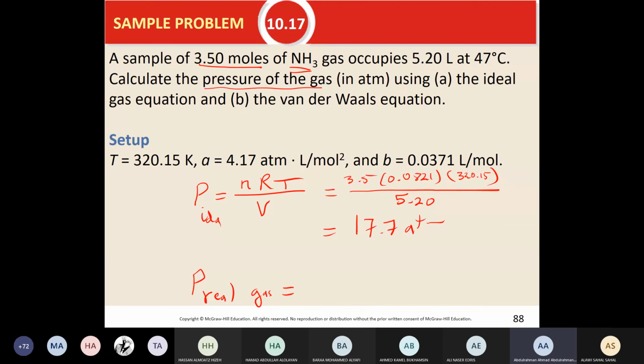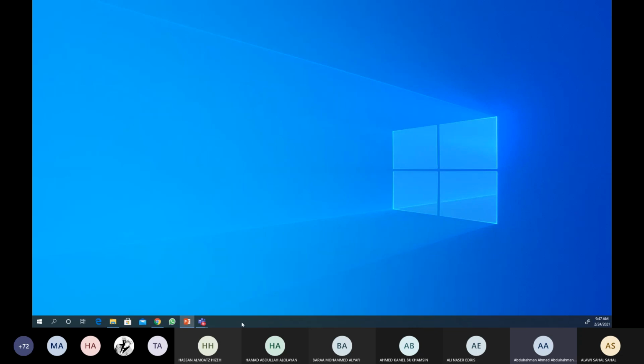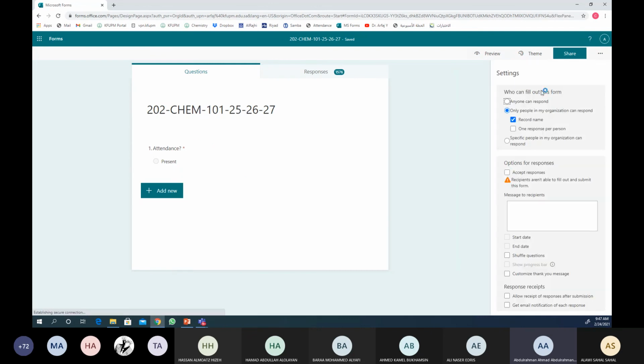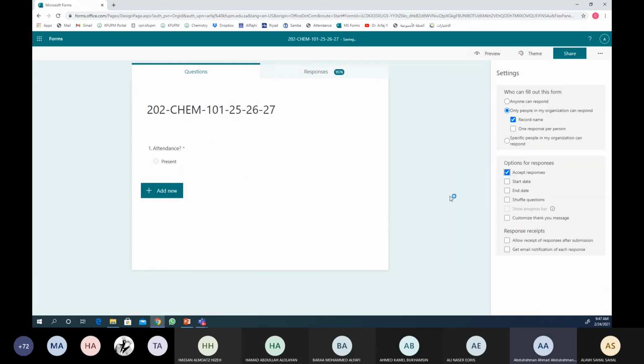Let's go to attendance very quickly as usual. Start. And with this, we finish chapter 10. So the attendance is now open for you. Please take attendance and you can leave right away. We finished chapter 10. So today I will put the chapter 10 homework on Blackboard. It will be open and due on Sunday. And next Monday we're going to have a quiz on chapters 4 and 10. So be ready for it, and I will send you all the information on the WhatsApp group.